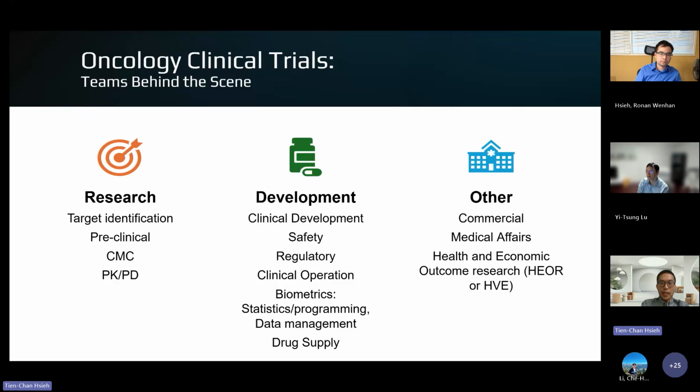Although, I guess we all interact with CRO at some point, for some reason they're hardworking folks, but their experience or the position with a CRO is not as prestigious as, say, working for an academic center or working for a bigger pharma. I guess that's a general impression of working experience with a CRO. But that's just my take. I don't know if you guys want to weigh in on your experience with people from CRO and how their qualifications are.